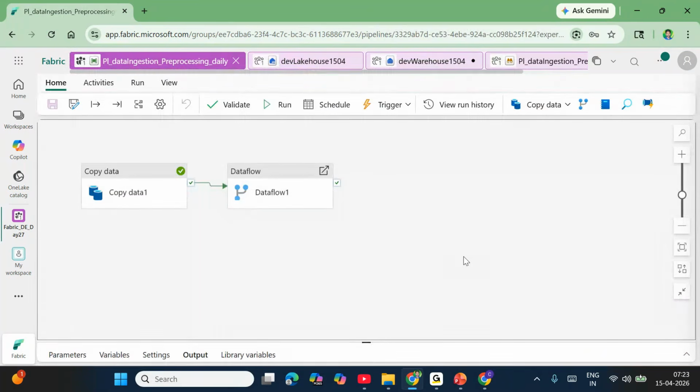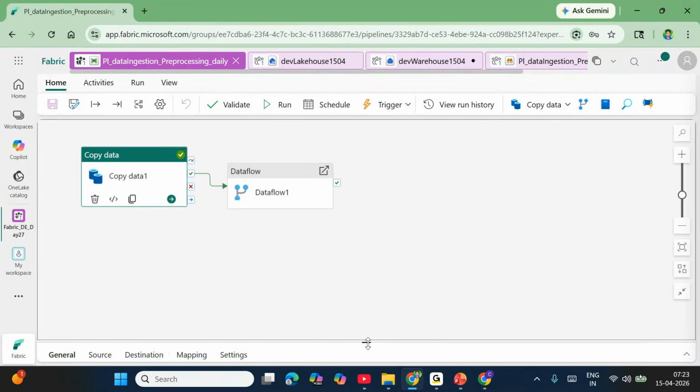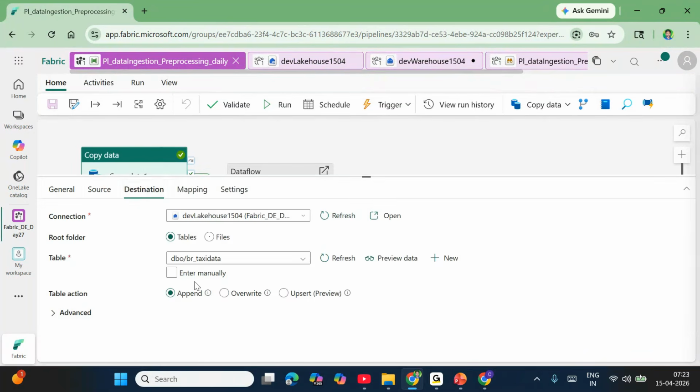Clear? Because one more thing that you can do is in your copy activity itself, if you remember, we discussed something called pre-copy script. Pre-copy script is not a load, I think here, because this Lakehouse table is not a load. In this case, you can put an override into your stage table, because the stage table always gets the incremental data. You can keep on overwriting whenever you load data.